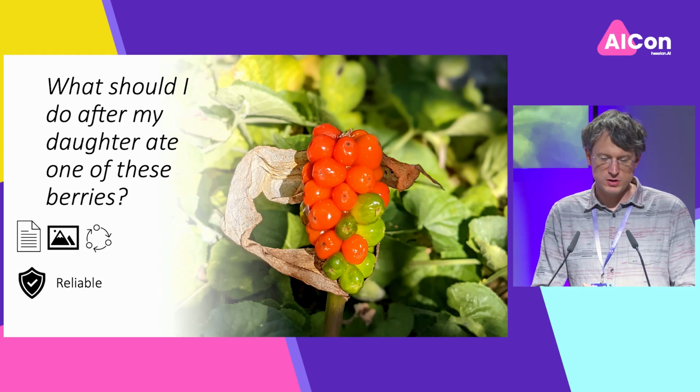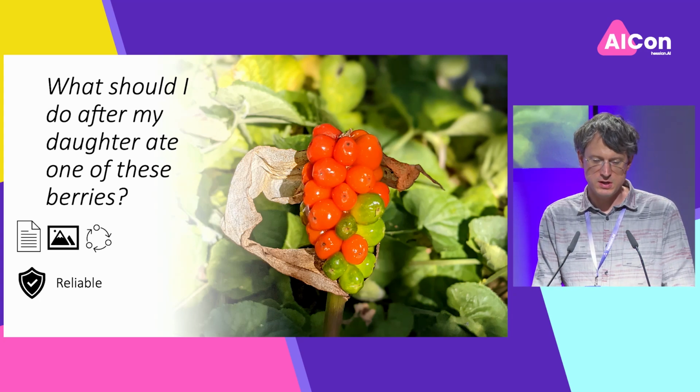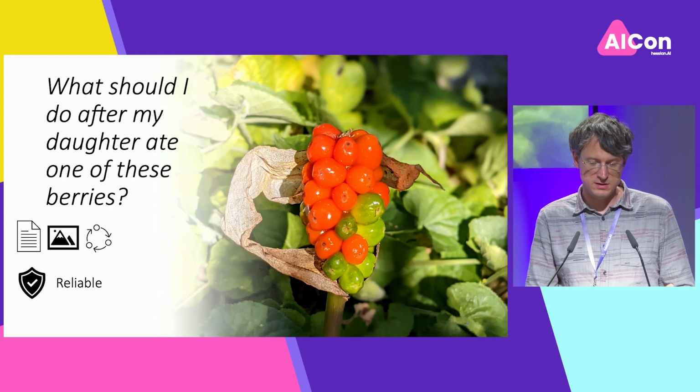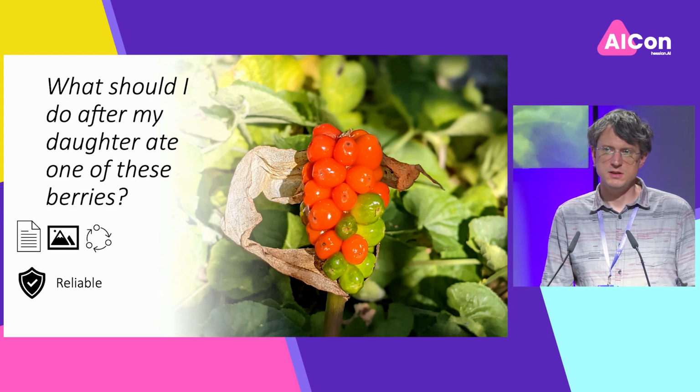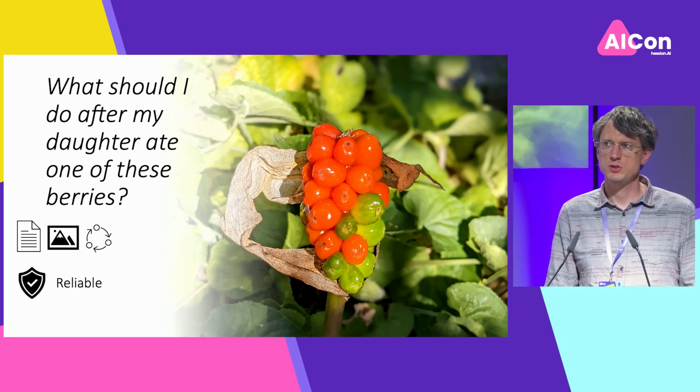Or here, one more example, which happened to me last summer. What should I do after my daughter ate one of these berries? If I want to have a system resolve this question, I need the visual recognition, I need the reasoning, but I also need or want the system to be really reliable, so that for any answer it gives me, I want to be sure it is right.